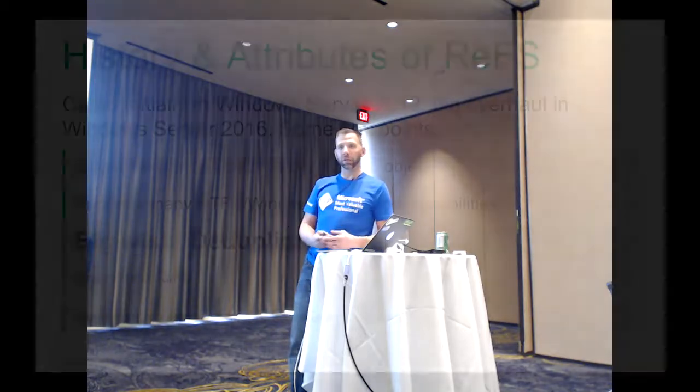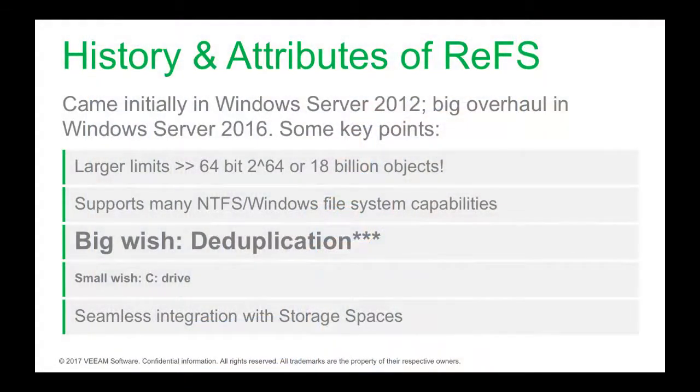So some of the improvements that have been made: now it's a 64-bit file system, meaning that you can have a single volume in the range of 16 exabytes in capacity. It supports a lot more objects. It's a lot more resilient. We'll talk about that here in a few short minutes. But one of the limitations of it is the fact that it does not natively support the Windows Server deduplication storage role.